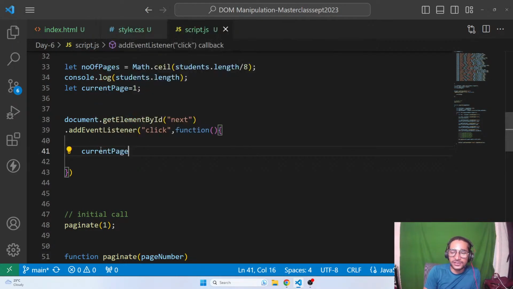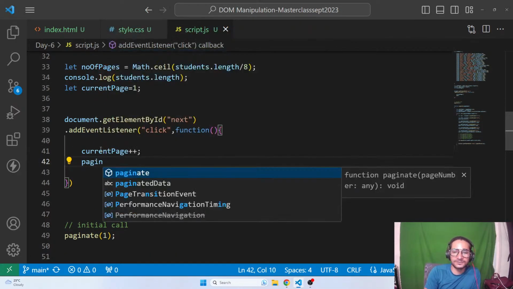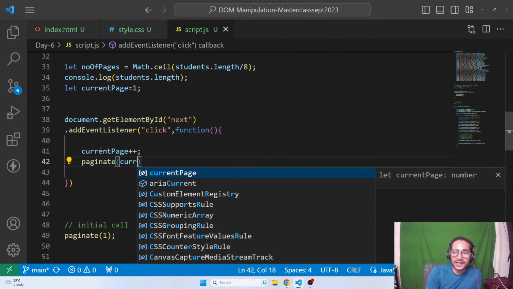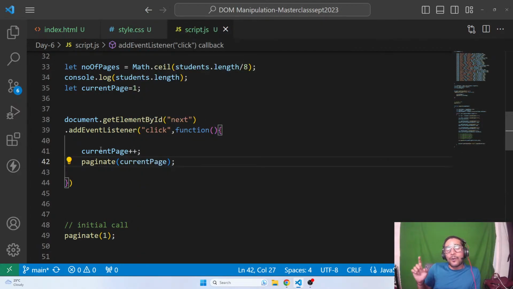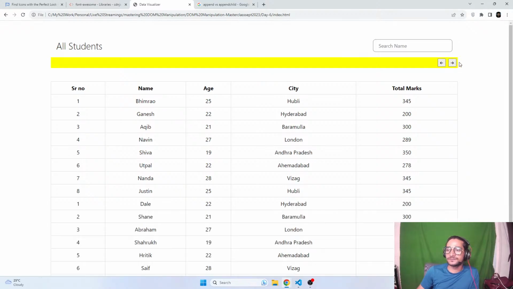Increment the current page by 1 and pass it to this paginate function. See, why did I convert that carousel logic with this? So that we can relate. That carousel has similar logic, and this also has similar logic. Right, everyone? And thank you so much, Sohail, for sharing the channel, buddy. Now, see, if I click on next.